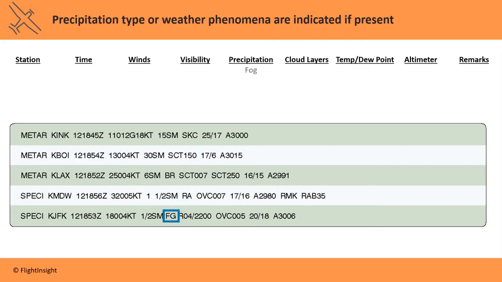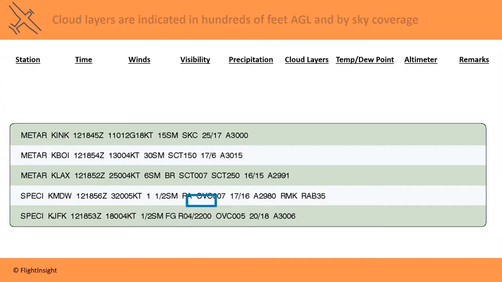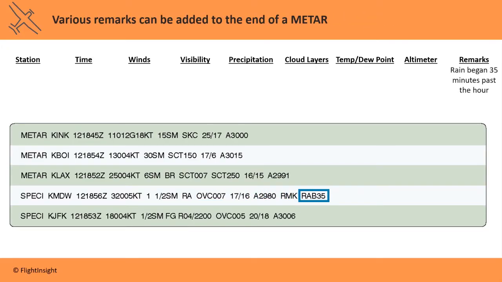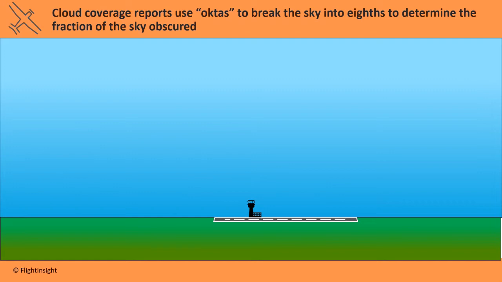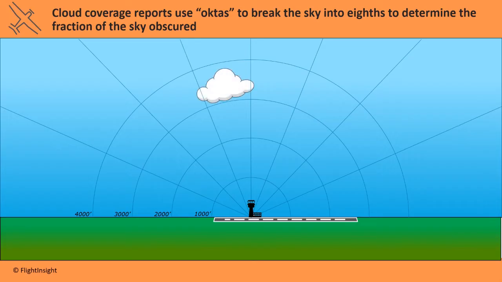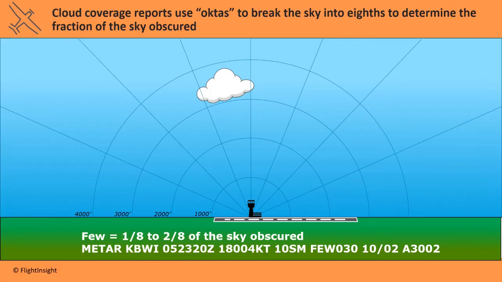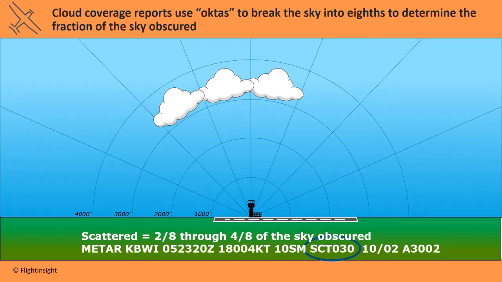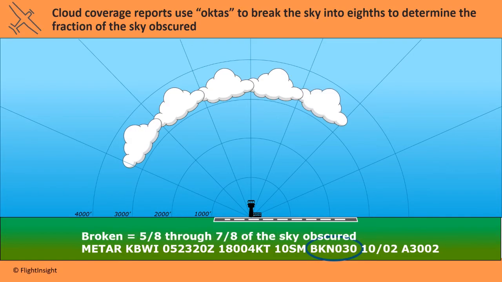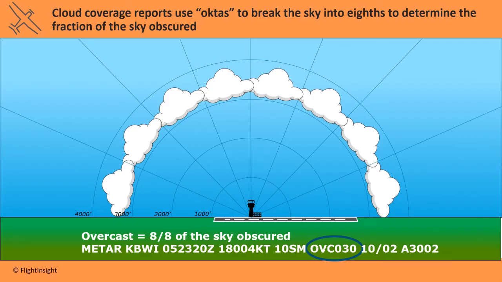FG is the code for fog at Kennedy Airport. Cloud coverage and height is given in hundreds of feet AGL. Here at Midway, there's an overcast sky at 700 feet. Sometimes remarks will be added, such as this one, which means rain began 35 minutes after the hour. Cloud coverage reports use octas to break the sky into eighths to indicate the fraction of the sky obscured. Here there is one eighth of the sky covered at 3000 feet. Scattered layers are two eighths through half of the sky obscured. Broken layers are five eighths through seven eighths. And finally, an overcast layer is eight eighths — the entire sky covered.